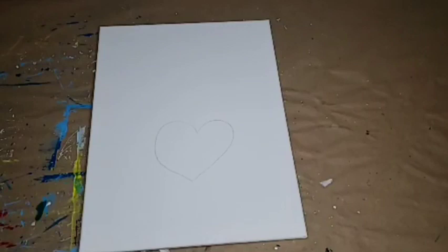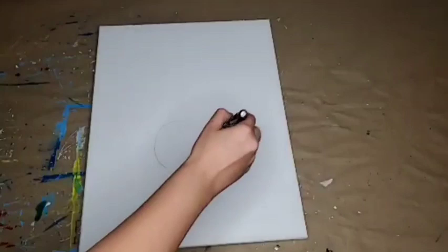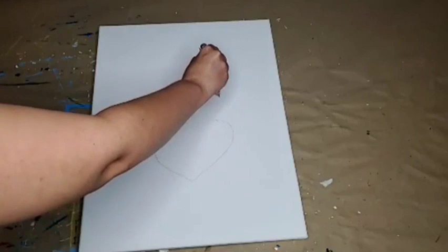Odd and a little weird, but trust me, in the end it's going to work out just fine the way we want. Now these are going to be two hands and I'm going to make the arms. So this is a basic rough outline as to what I want to do. Of course, I will be tweaking it many, many times. So I'm just making a rough outline.